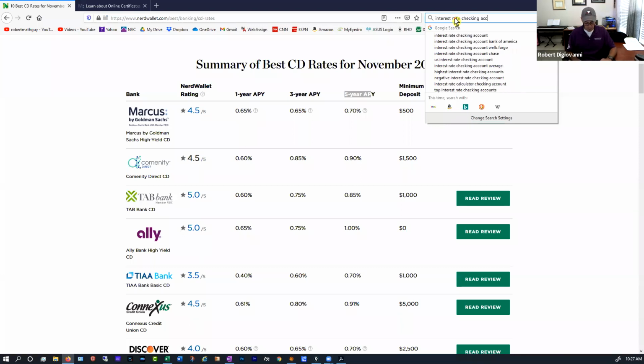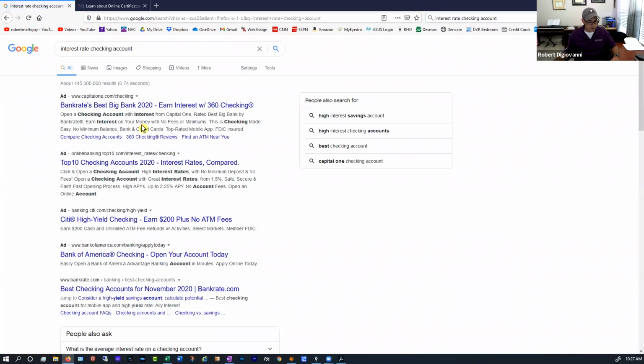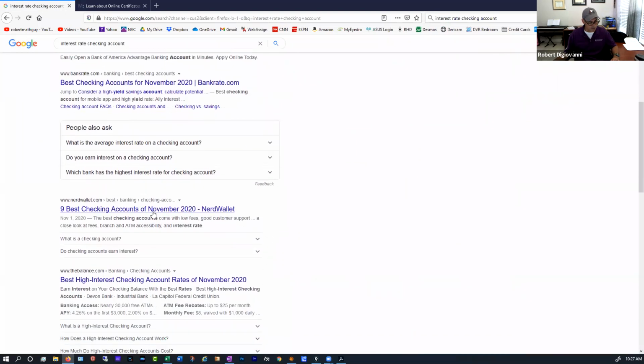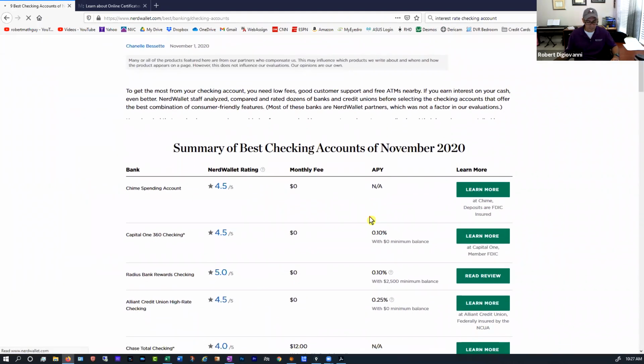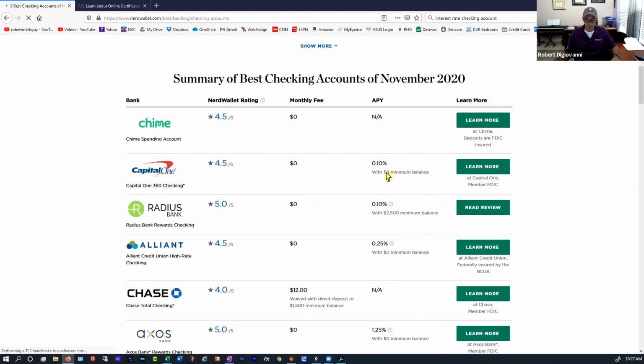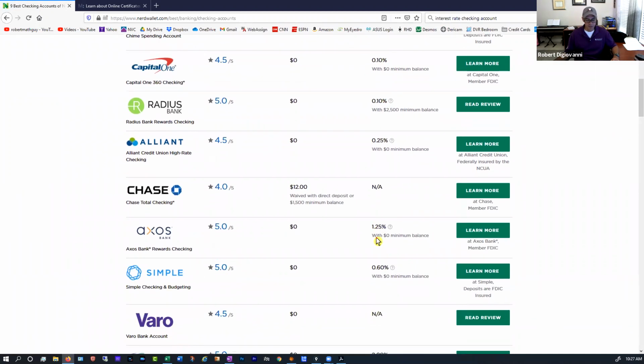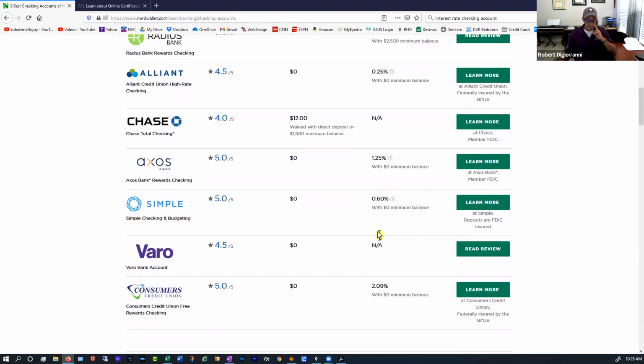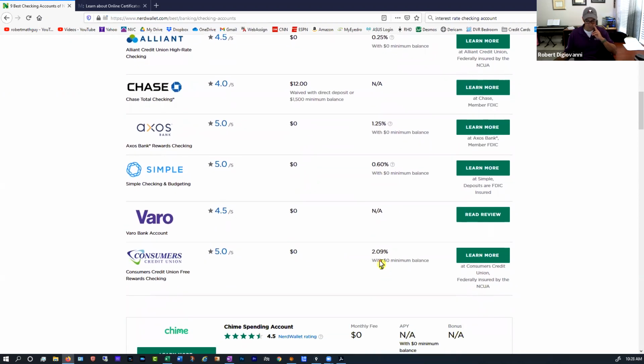I know this because, let me see if I can find interest rates for the best we can find. There we go. 0.1%, 0.1%, 0.25% is the best I'm seeing here. Oh, look at this one, 1.2. That's actually not bad. 1.25. Wow. I mean, we still know it's not that great because they're only going to give you a couple of dollars a month, but, oh, look at this one. Wow.